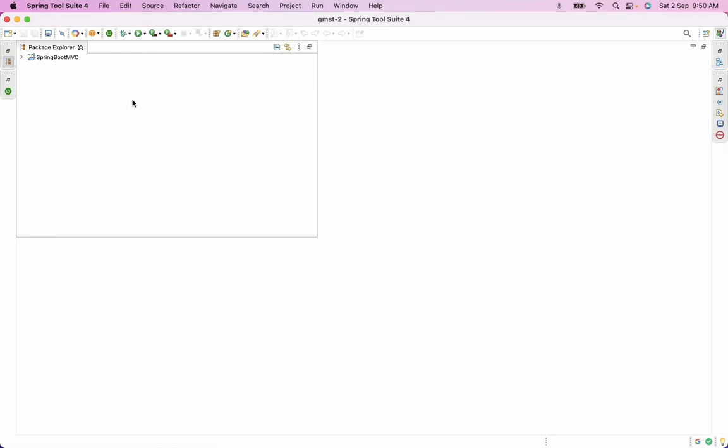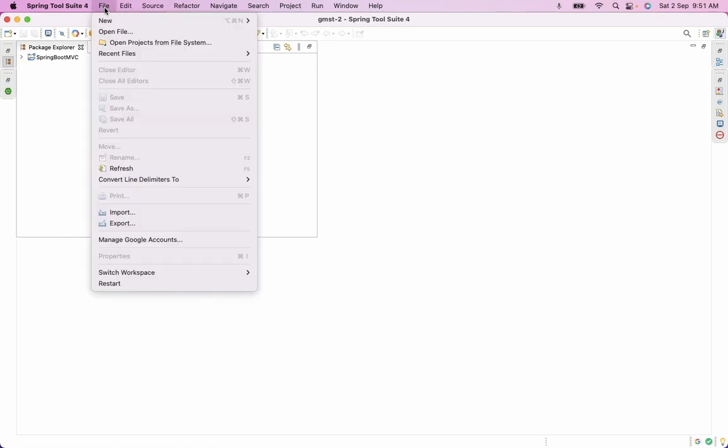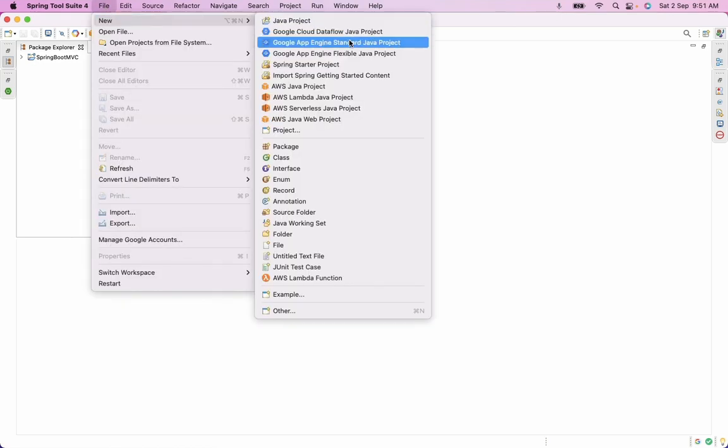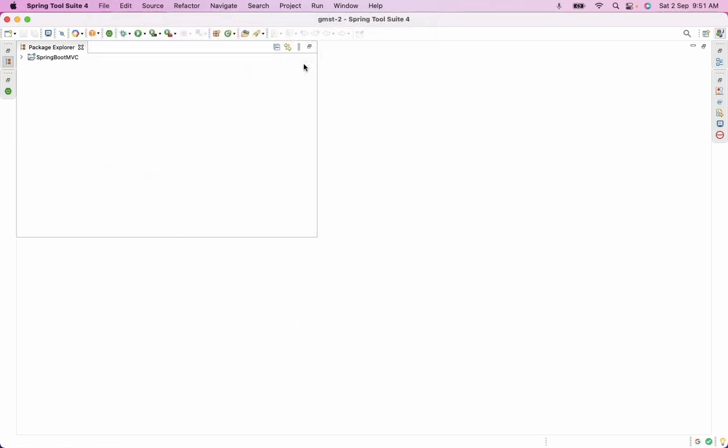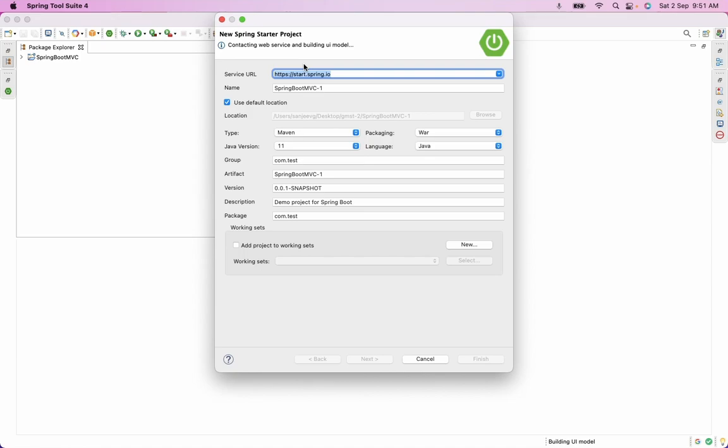Go to File, New, Spring Starter Project, and select it. Here you need to check whether the service URL link is working. If the service URL link is not working, we cannot create the project using the STS tool.